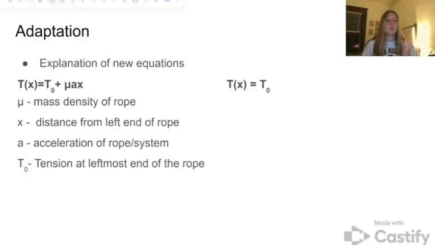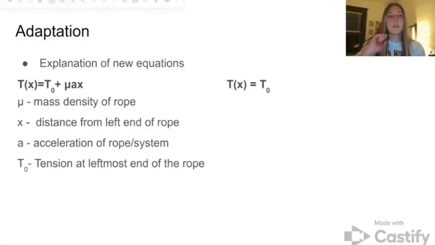So like whatever speed you're pulling your sled at, or if it's just a hanging mass, that's going to be equal to the force of gravity. So another important thing to know, because we are using Newton's second law to define the system. And then T naught, which again is the tension at the leftmost end of the rope or top, or whatever you define your system, the T naught is like the tension of the rope at 0.